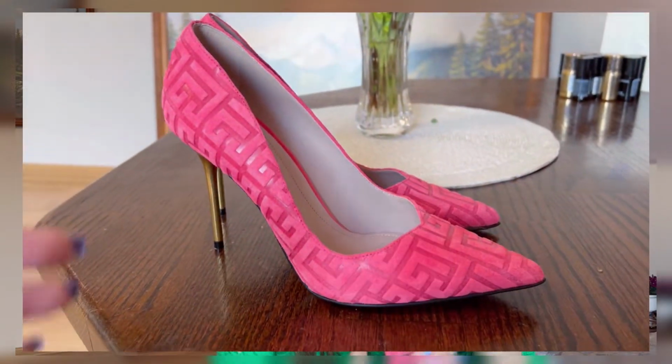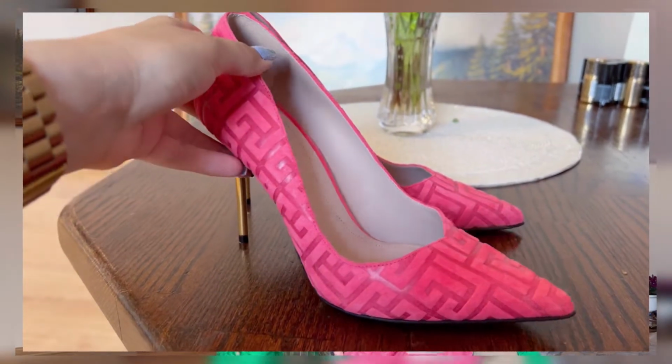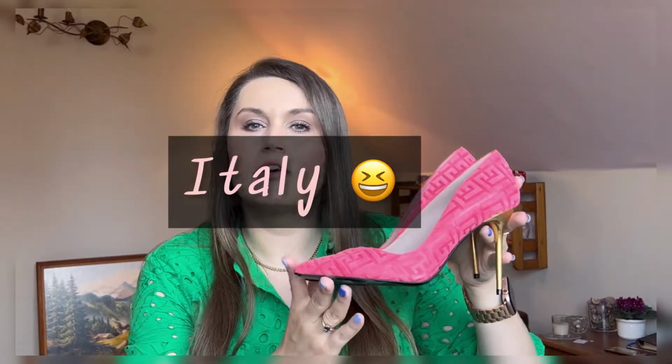So these are the heels, and let me tell you the story. I was in Italy, in Napoli, and I was walking and I saw this department store, an unknown one. I don't know the brand, I have never seen it, but there were some Balmain things. And I was like, oh, I will walk in. I asked them first if they have some more Balmain. I was hoping for the shoes maybe, or for the bags. There were two hobo bags that I was thinking about, a pink or a black. They said something to me that Balmain is on the first floor. I'm like, okay, whatever. Then I actually ended up walking deeper into that store.